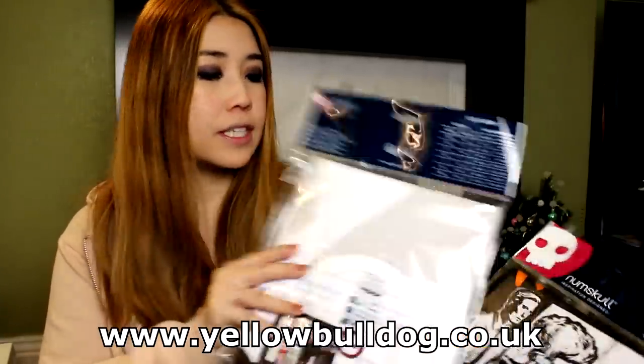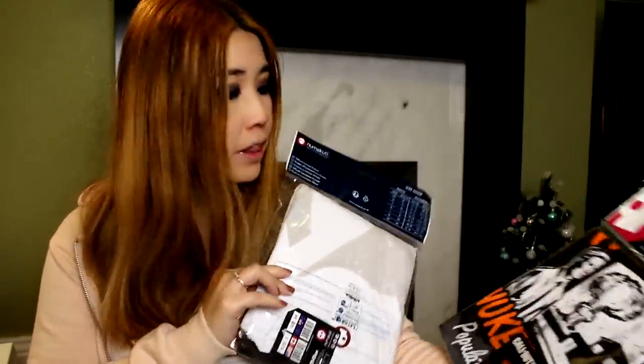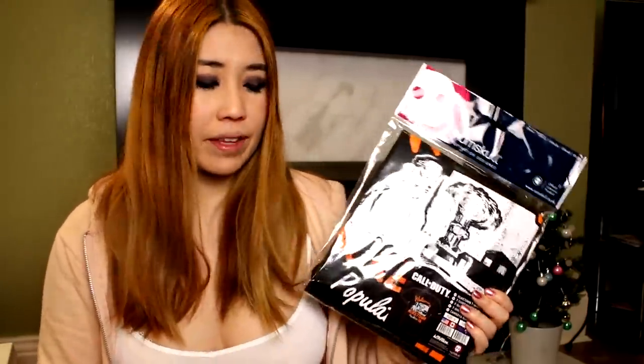There are different ways of cutting your t-shirts. I got sent these two cute t-shirts from Yellow Bulldog — they are the Call of Duty designs I picked out. They run around £12.99 and are based in the UK. They also have a really cute onesie for Call of Duty, but I wanted these two designs I like the most. I like the faded effect and of course I like Nuketown. We've seen Nuketown so many times — I just remember playing it and dying a lot. Lots of madness, but I'm going to teach you guys how to make these look super cute.